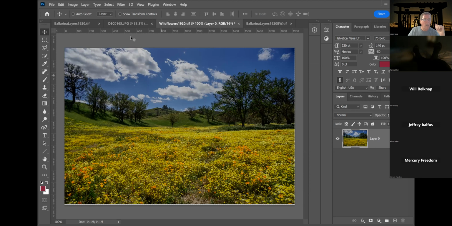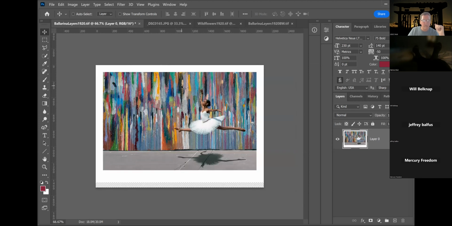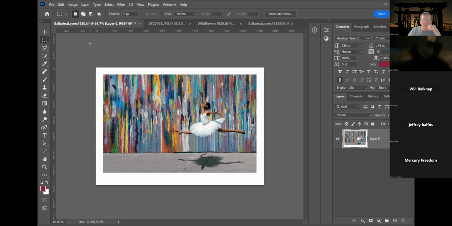And where it comes in handy is like this ballerina shot. If I wanted to fix that white background so it was even on 3 sides, and then I wanted a little more down here because I'm going to sign the image, maybe. You can do that. And I just use this again as a marquee selection tool and image crop. And now the canvas is set up like that. Okay.